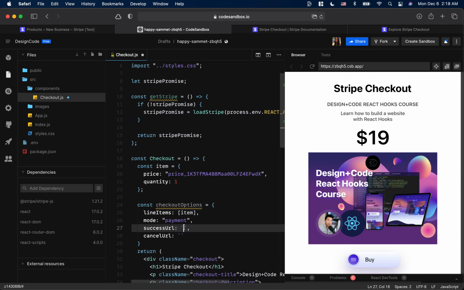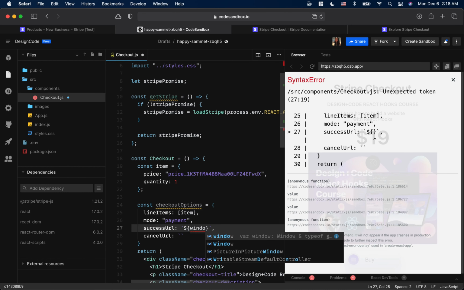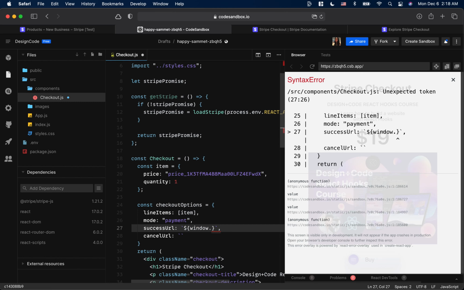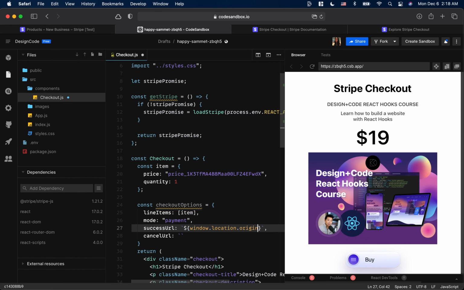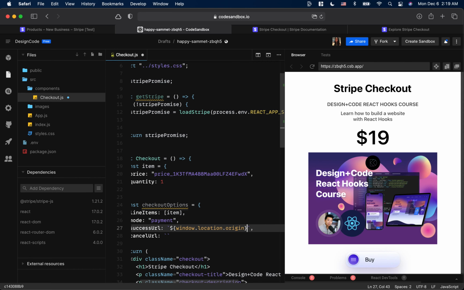The domain will be the current domain, and we will read it from window.location.origin. The path will be success.